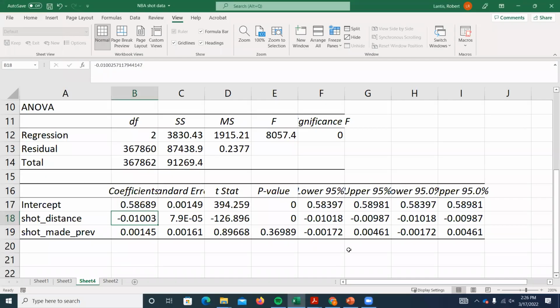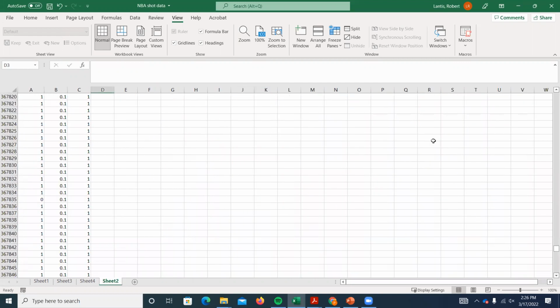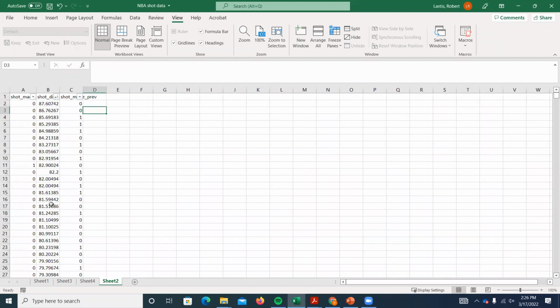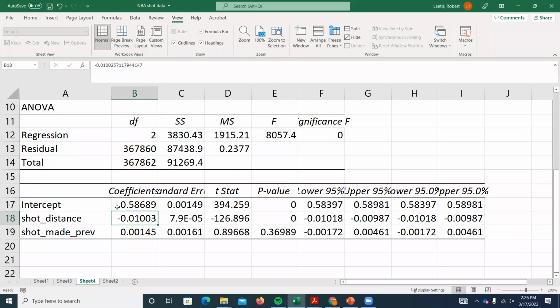Also, not that surprising. As I move further from the rim, I believe shot distance here was measured in feet. No, maybe it was tenths of feet. Let's see. Oh, never mind. I had it on here. So if it's 0.1 to 20, yeah, I'm guessing these are actual feet, right? So if I move 1 foot, 1 unit further from the basket, the probability that I make the current shot goes down by about 0.01, so about 1%, right? That's the probability. So in percentages, move that decimal 2 places. And here, the p-value is so small that Excel just shows us 0. So Excel has its limitations. The p-value isn't exactly 0 here, but it's so small that Excel rounds it to 0. Okay.